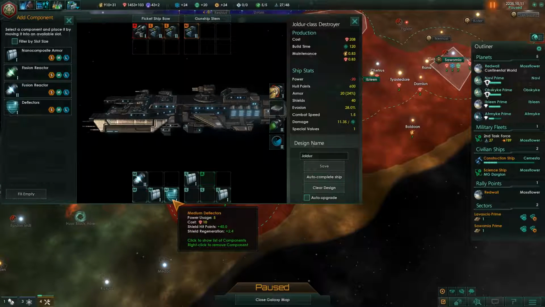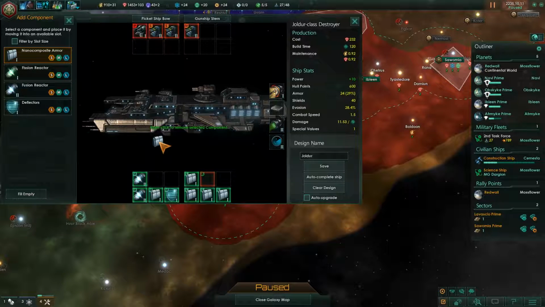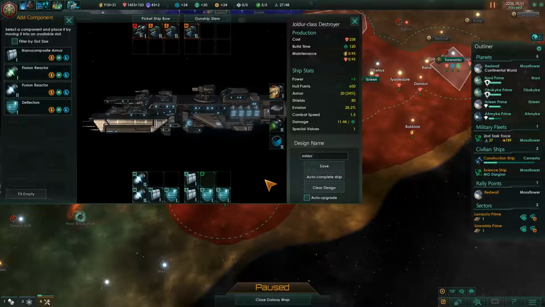Alright. Let's take things back a bit here. So we had... So that gives us 24 armor and 40 shields. So... I don't think there's an easy way to really do this. I think I'm just gonna deal with the extra power for now. More power than we need. So we're gonna have 20 armor, 80 shields, and save that up.